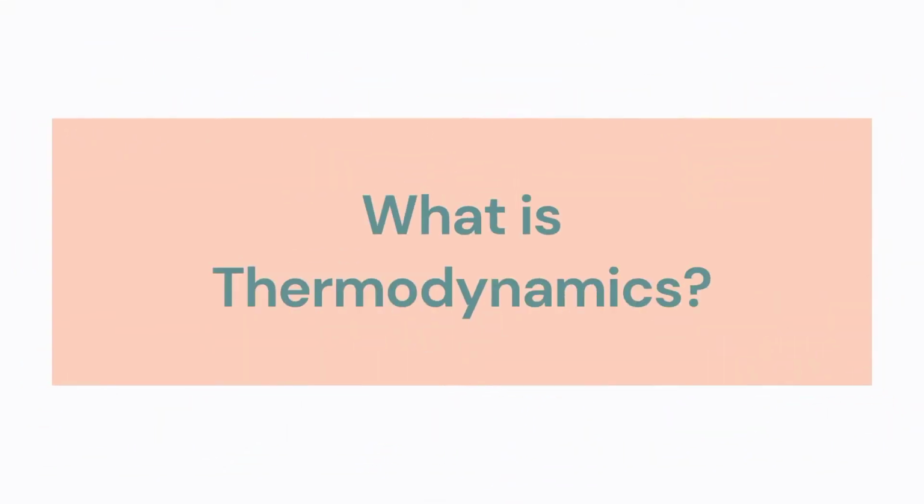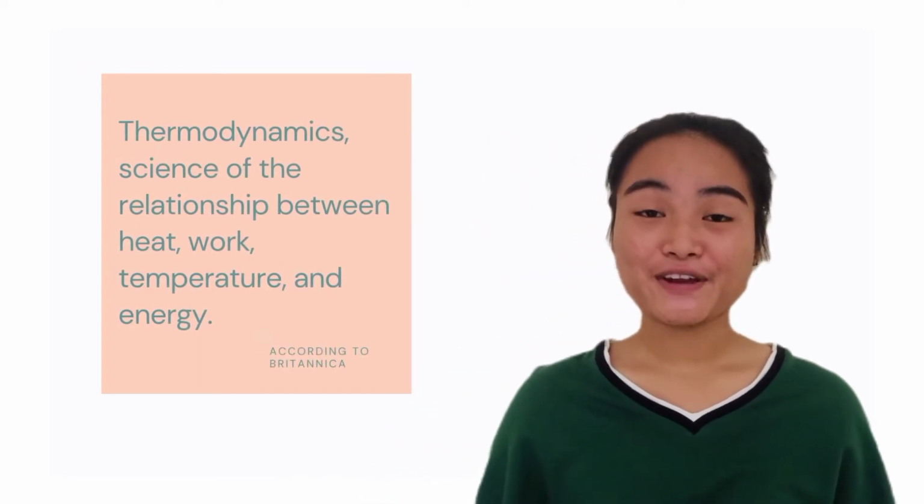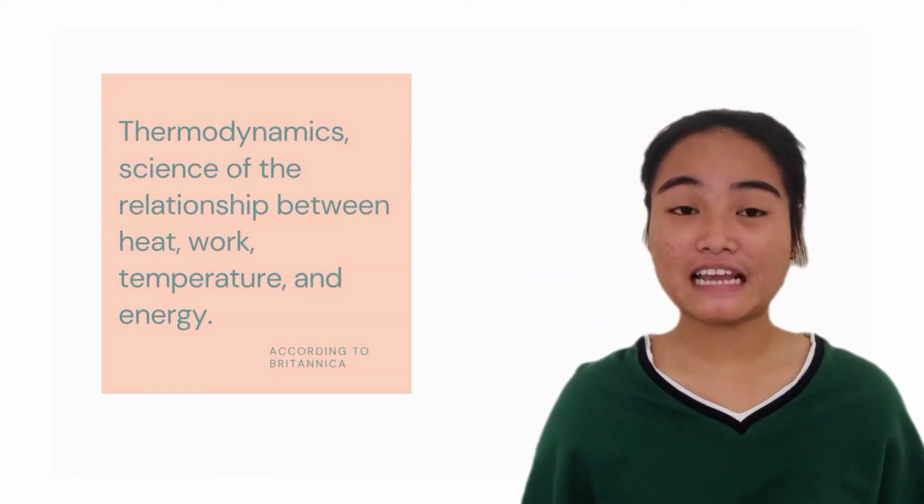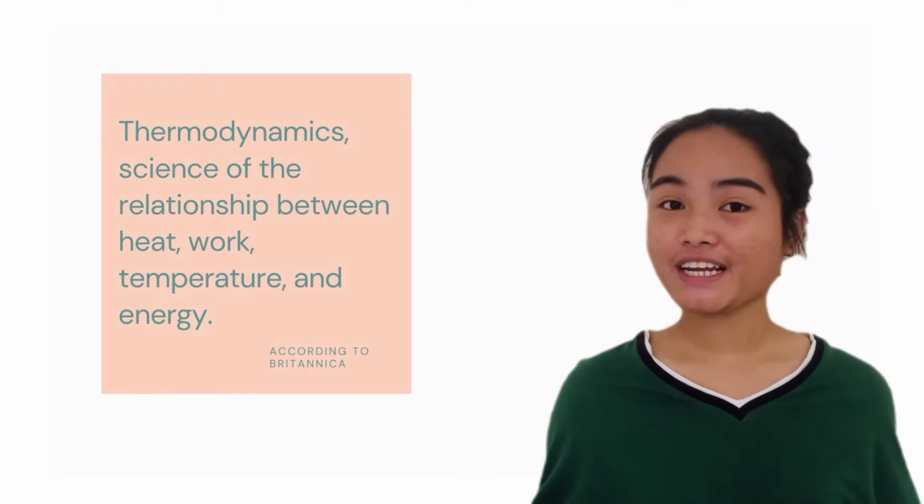Before we proceed to the lesson, we need to define first, what is thermodynamics? According to Britannica, thermodynamics is a science of the relationship between heat, work, temperature, and energy. In broad terms, thermodynamics deals with the transfer of energy from one place to another and from one form to another. The key concept is that heat is a form of energy corresponding to a definite amount of mechanical work.